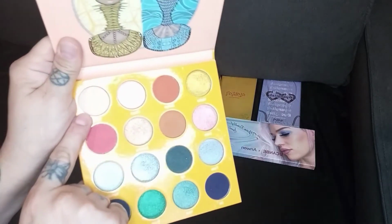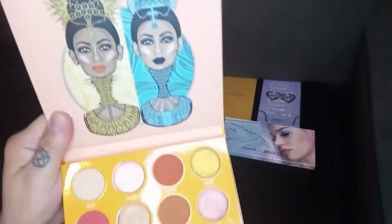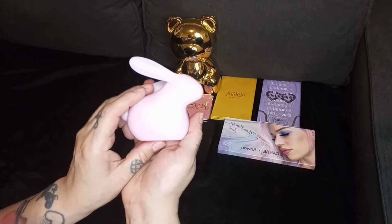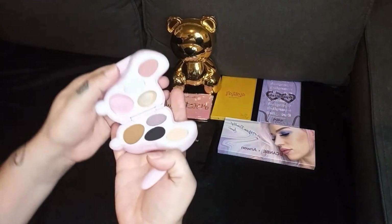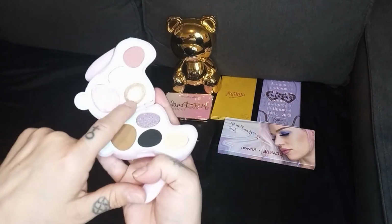Beautiful bone color for the eye base. This green is amazing. Love it. Thank you, Christina. This little baby was just there for show. I had all of them, and then little by little I just started giving them away. And then it fell. It fell, and this happened to it.